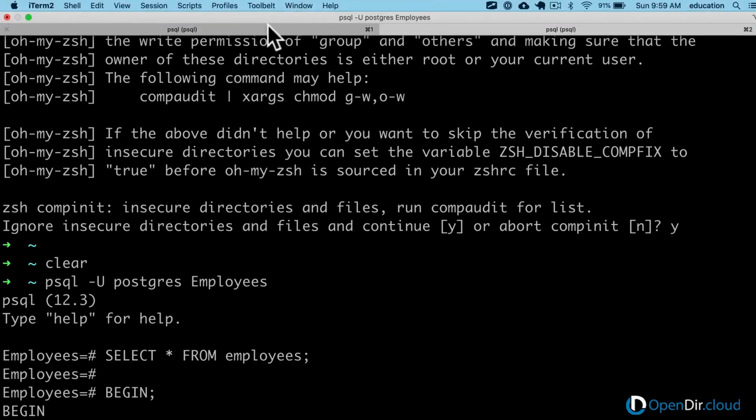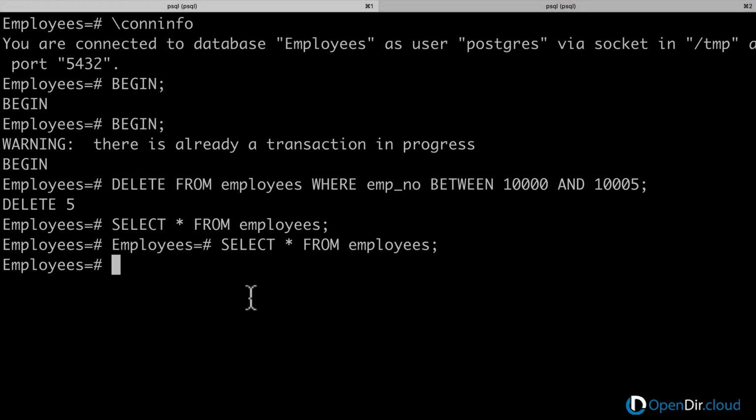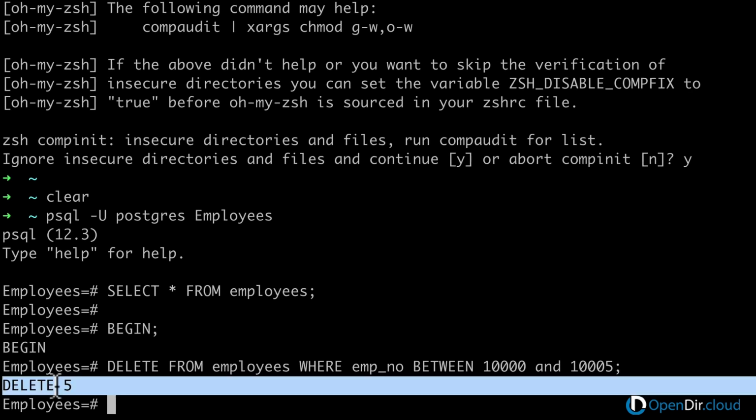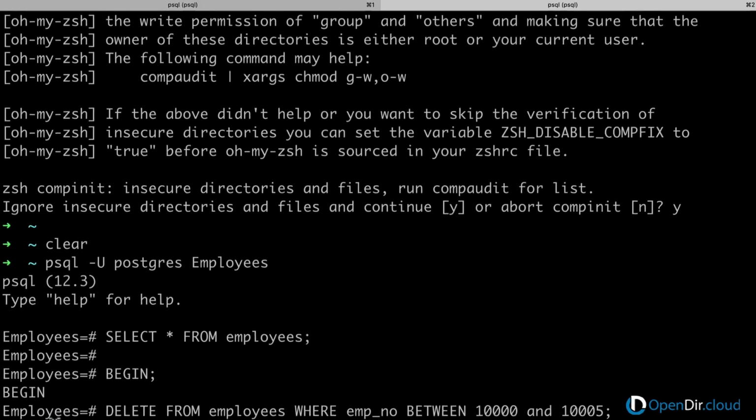So let's say that I, for instance, said over here, okay, I don't want to commit this. I'm going to roll this back. I don't want to do what I just did over here. Well, then I'll roll back, and then over here you can see, oh, it suddenly deleted 5. It suddenly deleted 5. Interesting.